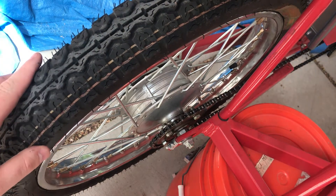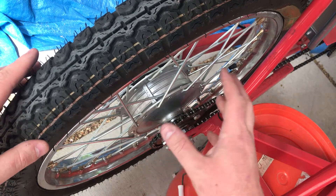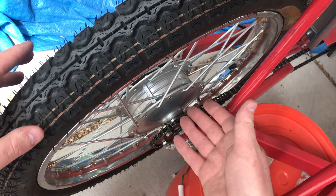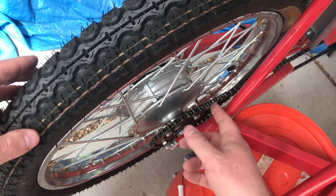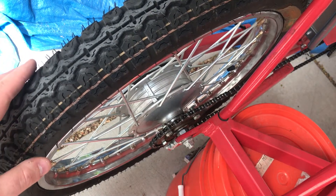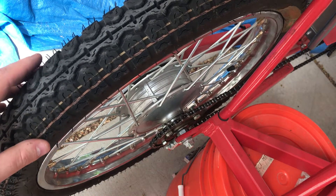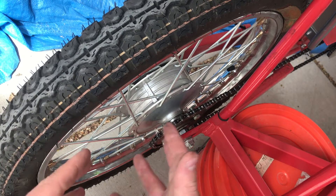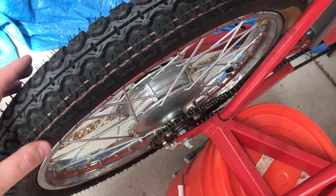If I replace the drum brake with a disc brake, I'm going to have a whole new set of issues needing to mount it. I'm sure I could weld that onto the side of the frame, but if I can find one that has a drum brake that would be ideal — it would already be set up and ready to go. The part I'm concerned about is I have yet to hear back from any of the suppliers on Alibaba.